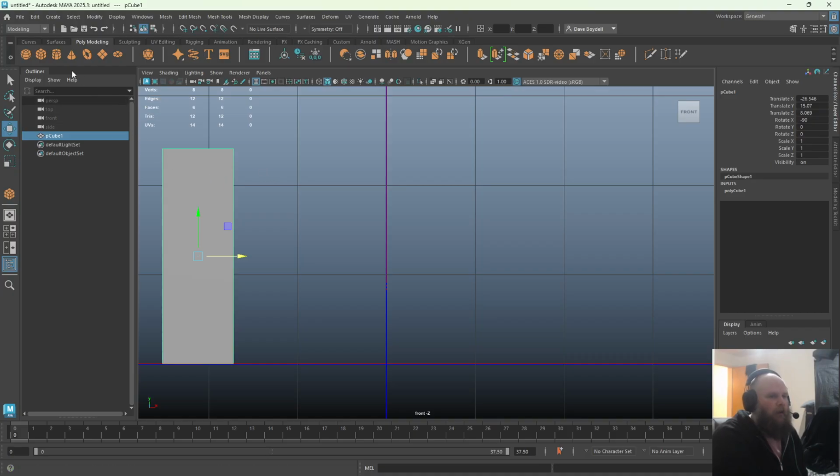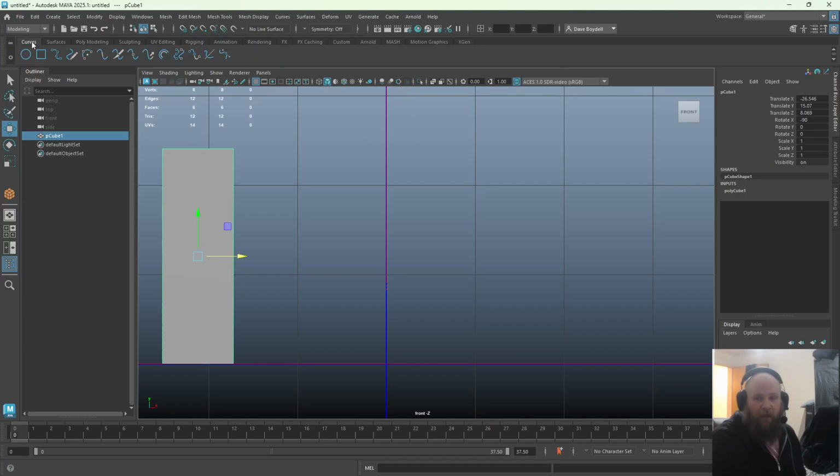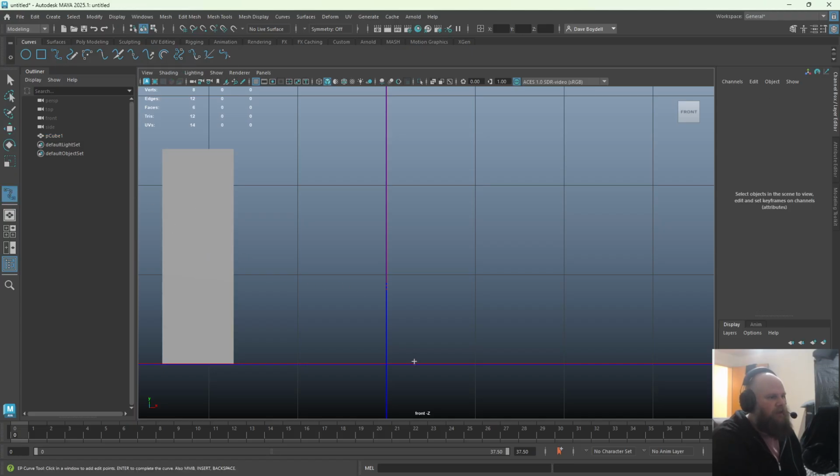Right, so what are we going to do? All I'm going to do is create a curve to help me create this geometry. Now, where do we find curves? Curves are really easy. Curves live in the curve menus right here. And then we've got this third option along, the EP curve. So we're going to click on the EP curve. I'm going to go from the bottom upwards. We're going to go from the ground upwards. We're going to build up from it.